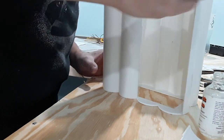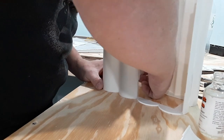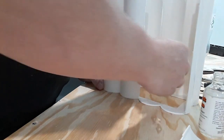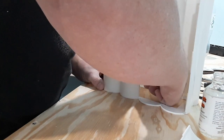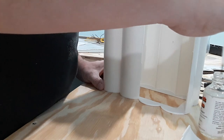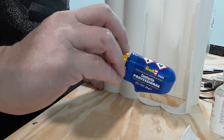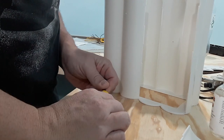Some glue on the inside of this one. Now, before I get too crazy, I'm going to add a couple drops here and there of this, just so they don't pop loose.